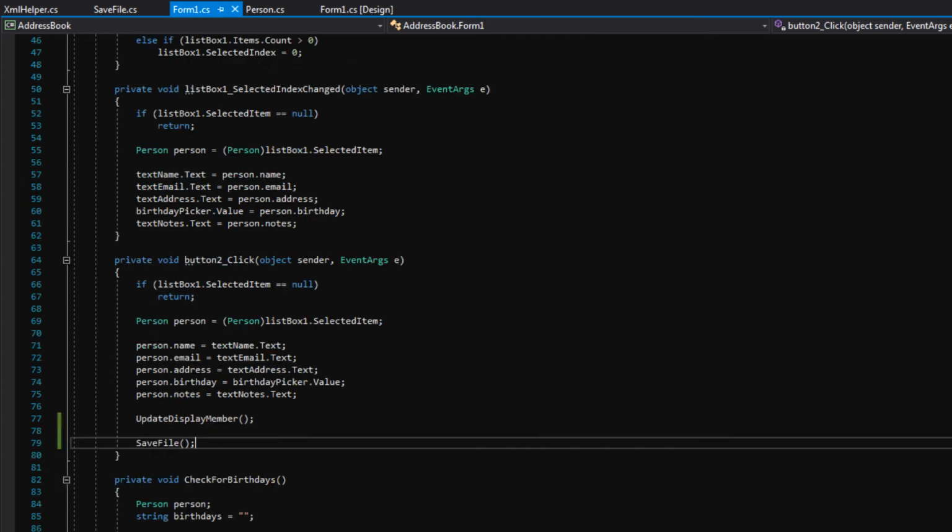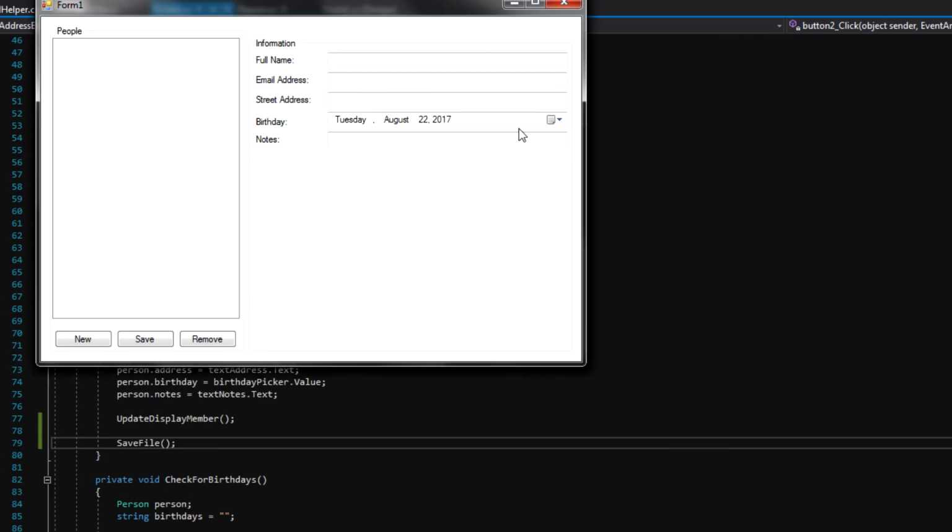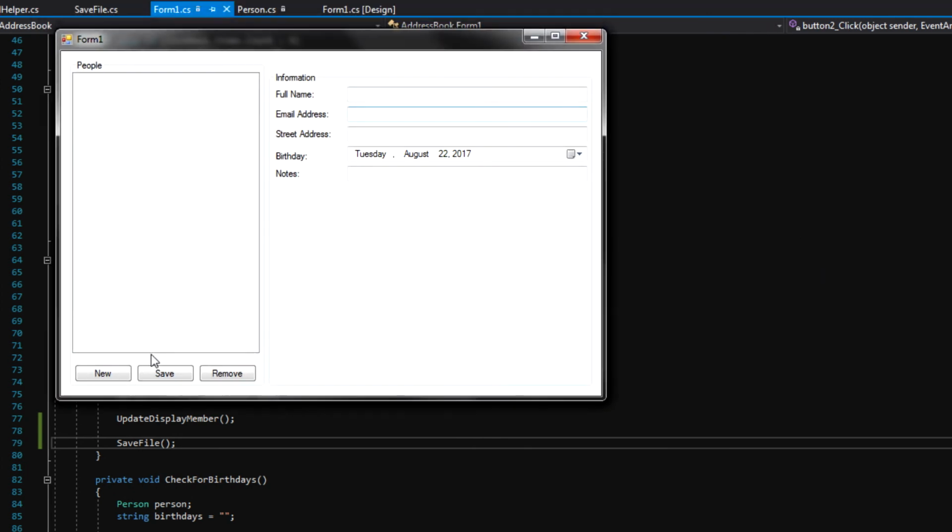So at this point, our application should run as intended. Let's press F5. And I'm going to make a new person called Michael Hicks, fake at fake.com, White House, Washington, D.C., LOL.